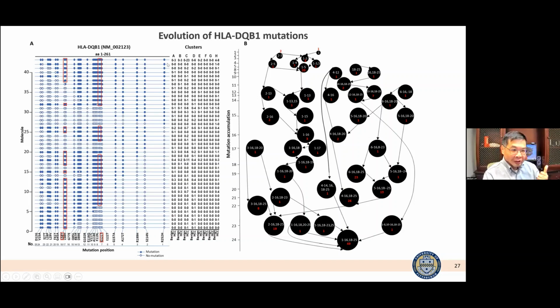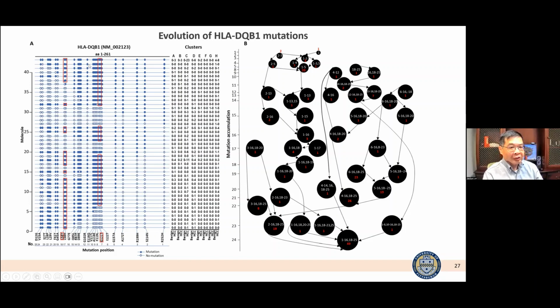And then you can see that this is A, B, C, D, E, F, G, which is actually the cluster group from the previous slides, and this is B9. And the HCC samples, you can see that they are all concentrated in the cancer group, as you can see from here. You know, 0 to 3, 0 to 3, 0 to 25. Basically, B9, everything is normal, except that when you go to cancer, and then they have a lot of them. They mostly express a variety of those mutations, and each group has a different type of mutation.